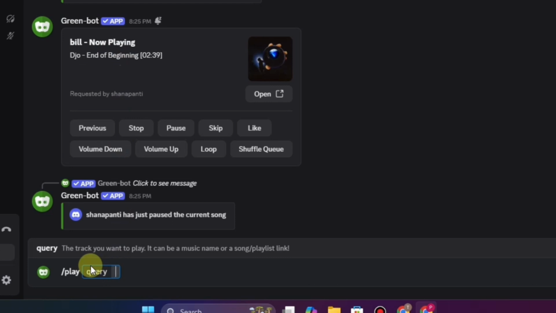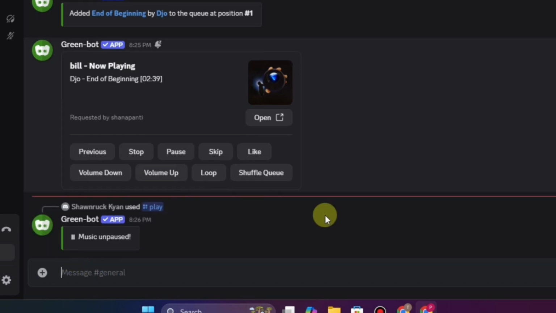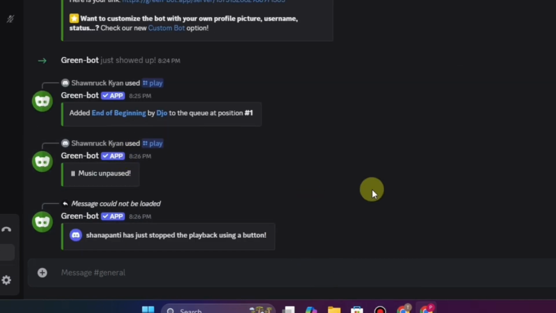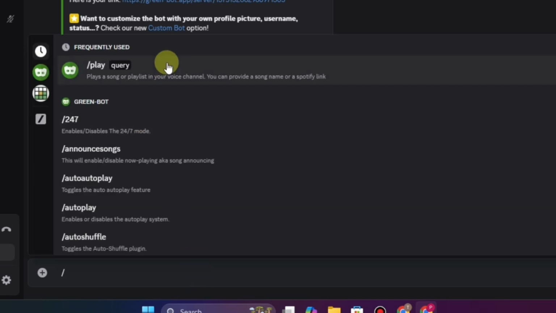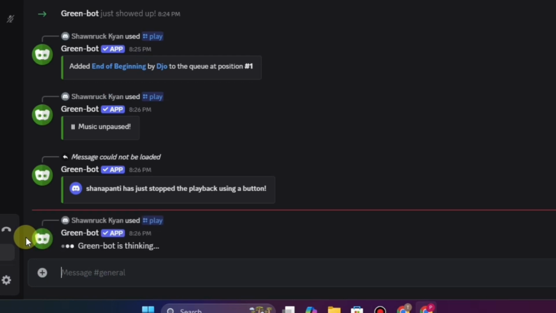You can add just the name or other details like artist, because many songs have the same name and they are by different artists, so you may not get the song that you're specifically looking for. In that case, you can simply type the name, and after that it will first take it in the queue, and after that it will play. And there are also chances that if the song name is incorrect, or maybe there's no song with that same name or details, then it may show you that it couldn't find the music from whatever source it is using. So you have to keep that in mind. But if that happens, you can give it a new command and it will work on it.